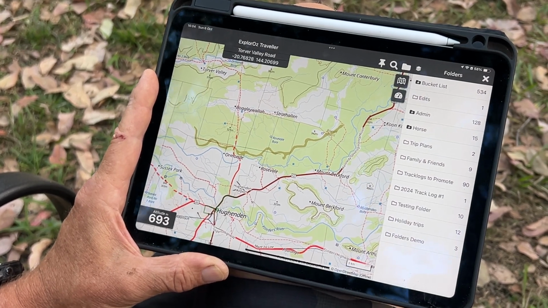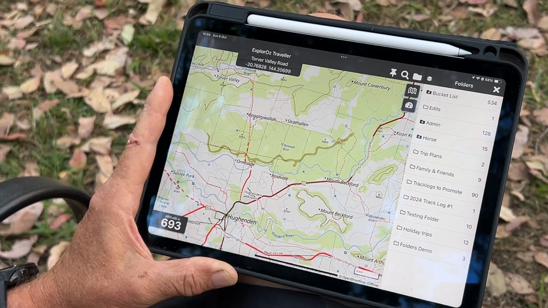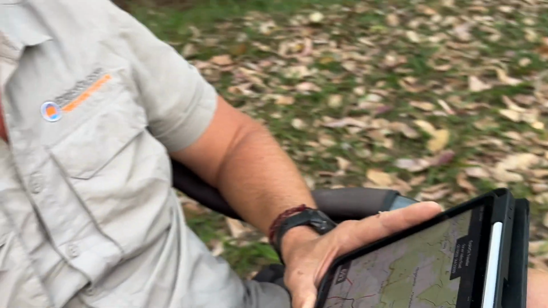So we were able to add things to the folder, remove things from the folder, create option groups, and then use the folder to create route plans and or turn on items on the main map screen. I hope that gives you some clearer understanding of the folder system. Have a play, press the buttons. You can't do anything wrong. If it's going to delete something, it will prompt you. You really can't break anything. This all works online and offline all the time, so have a good look at it. I hope folders is something that you find very useful.